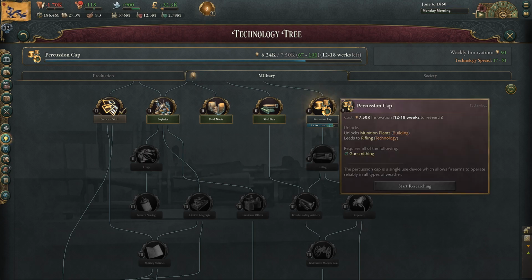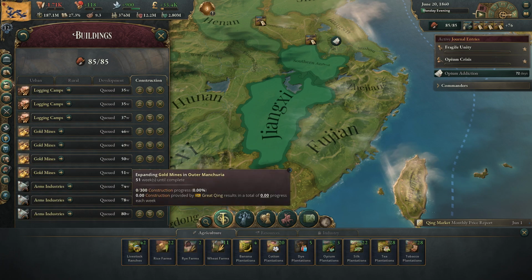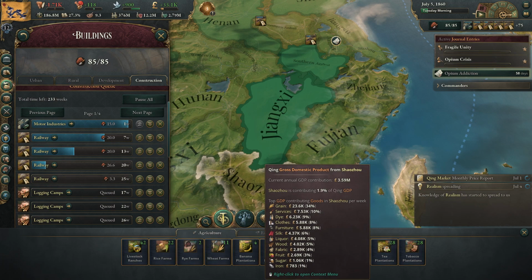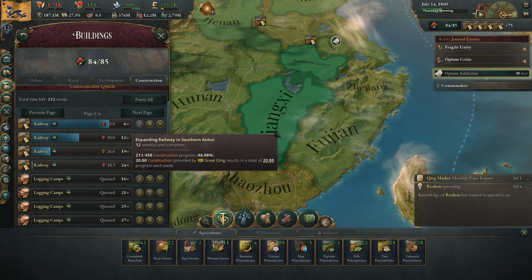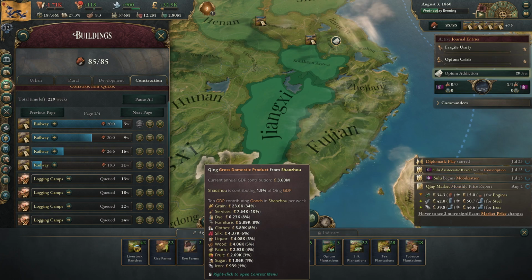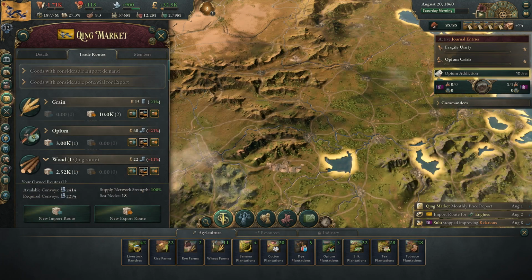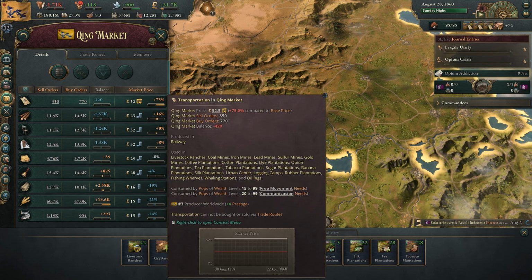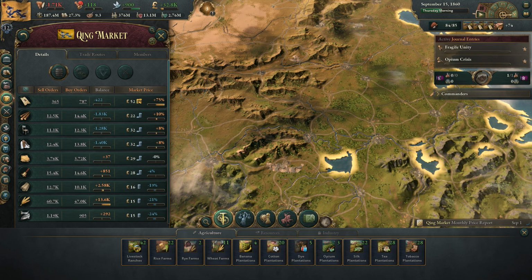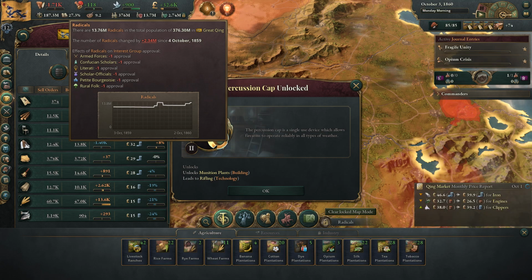We're working on the percussion caps. Pharmaceuticals unlocked. We're building our railway, so let's look at that. Look at that market details. So our railway is still really expensive. Buy orders just huge. Wood has come down a little bit. Standard of living is, and our radicals are just swinging wildly.